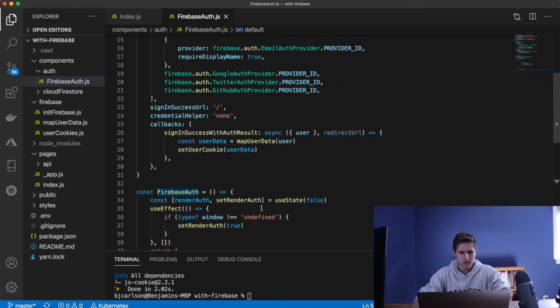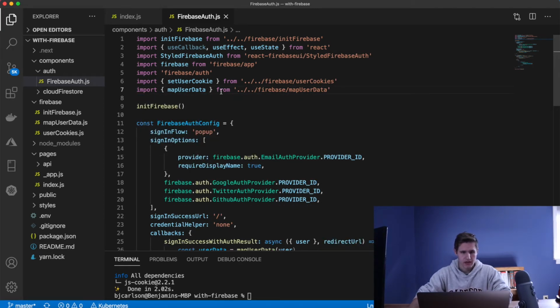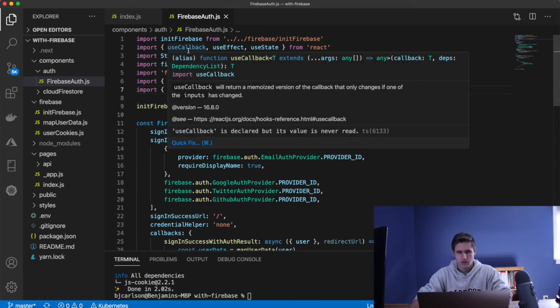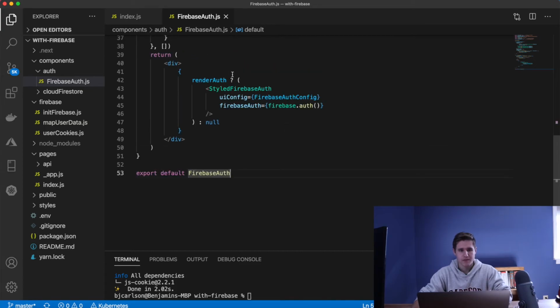Okay, just looking over this. Don't know how this got here. Go ahead and remove that. And useCallback. Visual Studio Code will sometimes add imports for you. When you type something, if it thinks that's what you're trying to import, it will import it for you, but sometimes it gets it wrong. Okay, so that is FirebaseAuth.